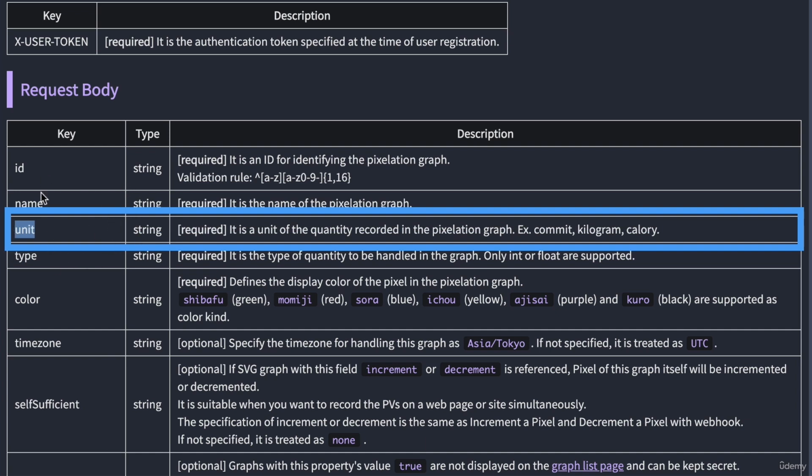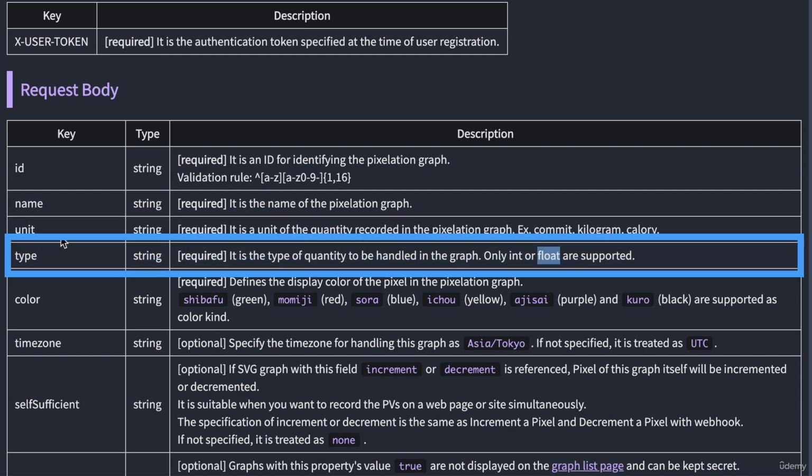For example, if I'm keeping track of my cycling, then that's going to be kilometers that I've cycled. Or if I want to keep track of how long I'm coding, then that might be minutes or hours. And then the data type of the unit of measure. If I was tracking the number of pages I've read, then there'll be whole numbers. If I'm tracking the number of kilometers I've ridden, then it's probably going to be a floating point number.